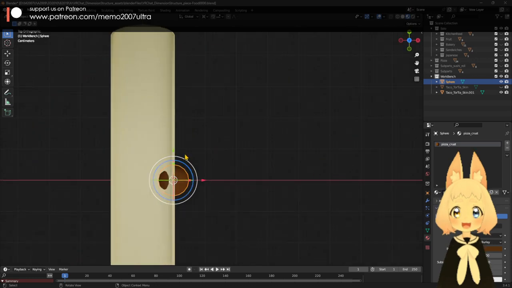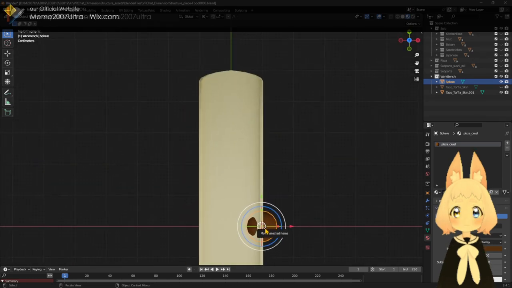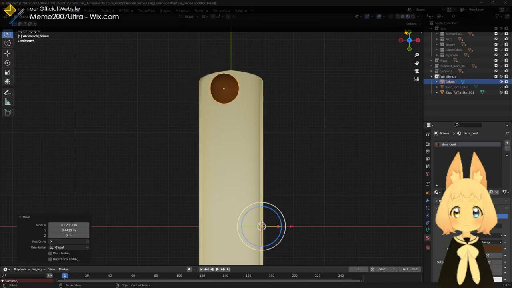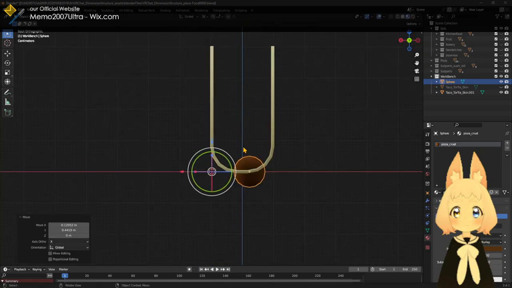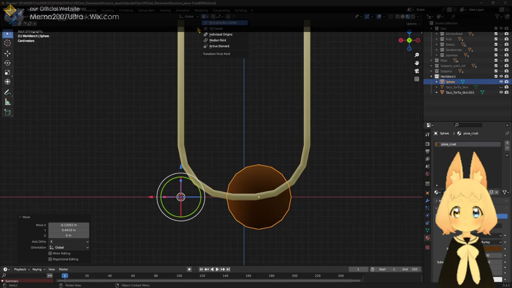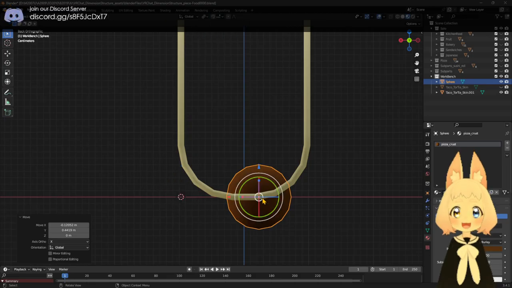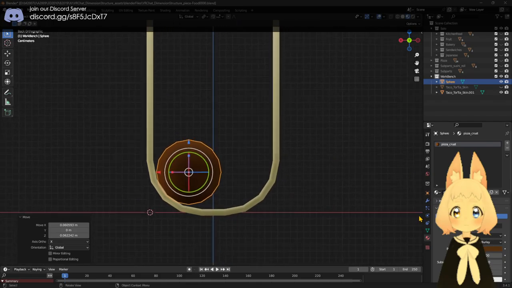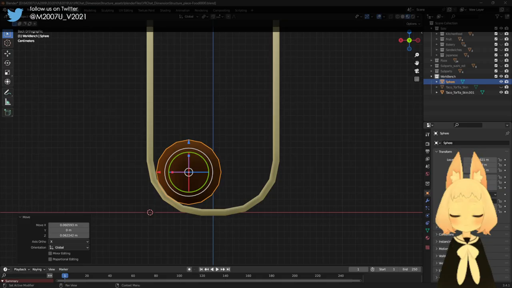Okay, this one will be our beef. The visual origins. Okay, transform. Let's go with 0.5, 0.5, and 0.5.